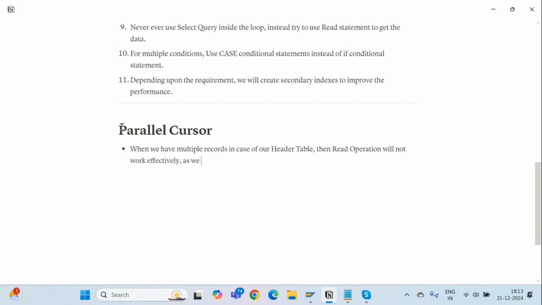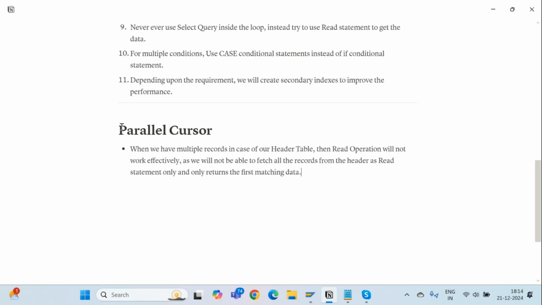Read operation will not work effectively, as we will not be able to fetch all the records from the header, as read statement only and only returns the first matching data, right?